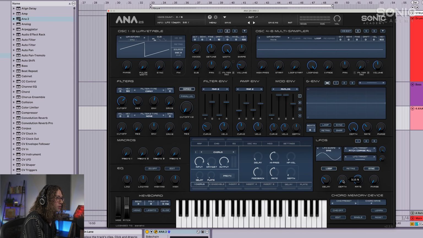Now, what we want to do is decrease this depth amount to something really, really subtle, like about 1%. Because if it's linked to the pitch coarse all of your entire synth, it's going to have a dramatic effect even at a very, very small value. And I'm going to turn the delay all the way down because we want it to engage right away.